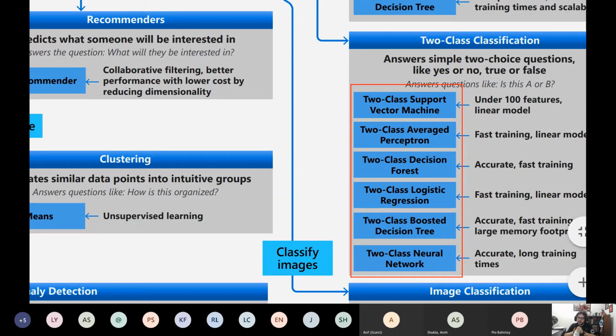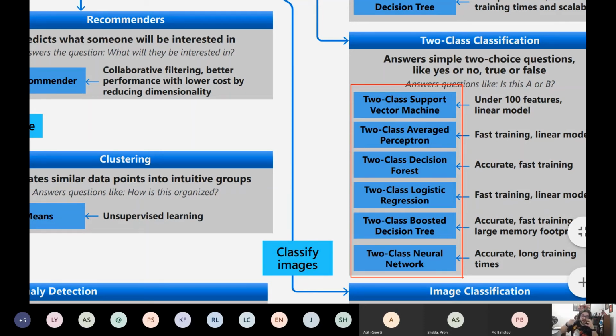Okay? But the idea of automated machine learning is to have a machine learning doing that for you. You are going to show the data and say, hey, I want to do a classification analysis on this data. And then your automated machine learning starts to test all of those algorithms.